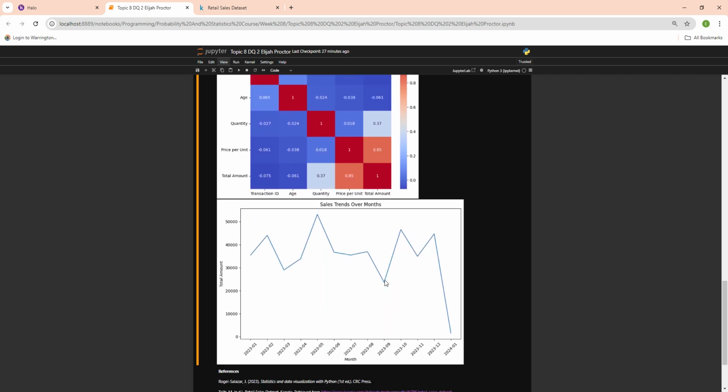And now to answer our last question, which is what are the sales trends over time, we have a line graph that shows the sales trends over the course of the months in a year. And so we have our peak sales during certain months, April through July, with April through June being our peak, and then we have a sharp drop in January, and this indicates potential seasonal sales trends, or periods when customers are more likely to buy, and when they're least likely to buy products.